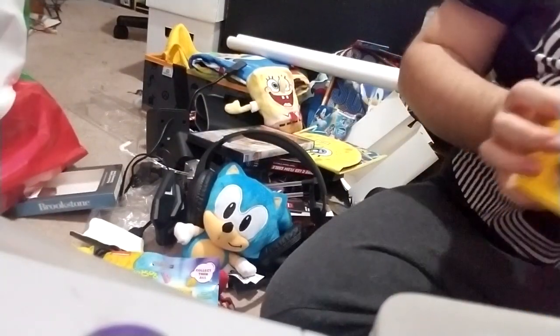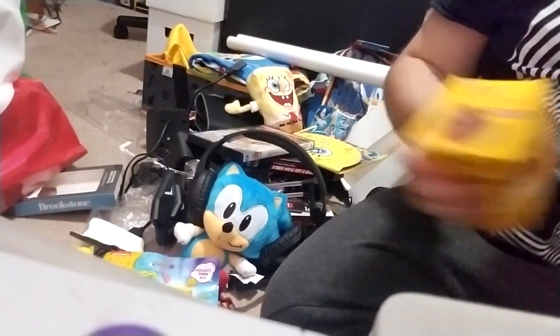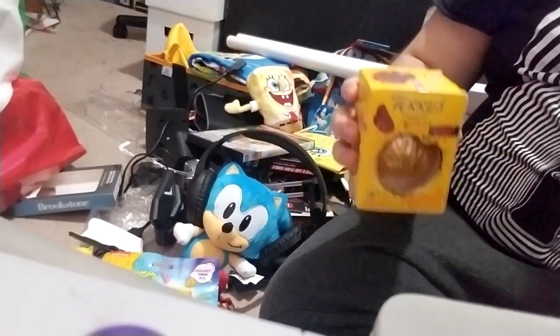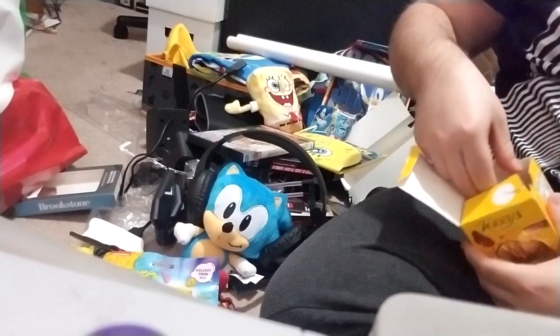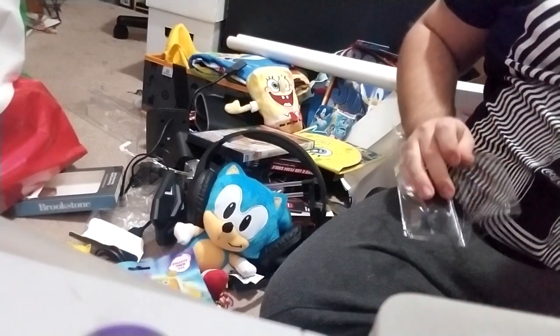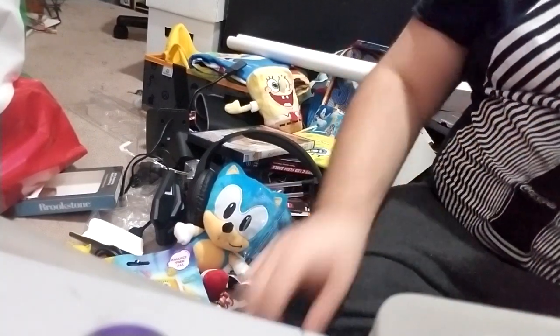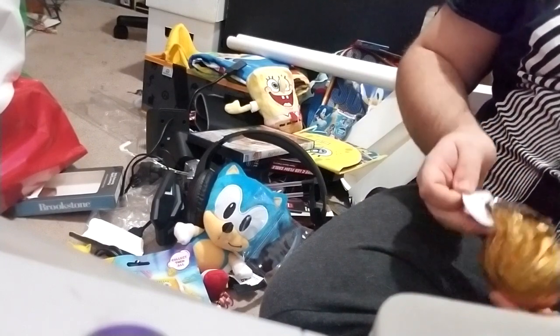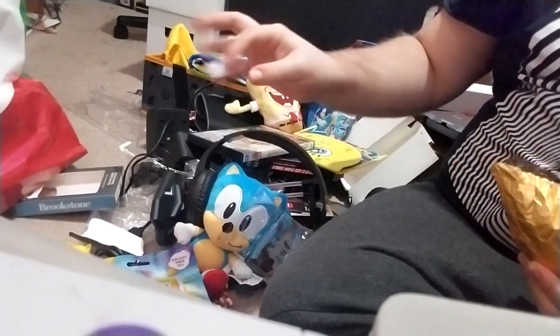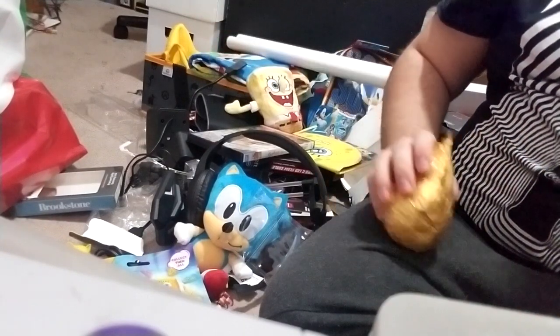We got one of the best candies in the world. Chocolate orange. This is one of the best candies in the entire universe of man. If y'all never had a chocolate orange, y'all are missing out. I do not remember how to open these things. It's like, you open it. You're supposed to hit the bottom really hard? What was it?